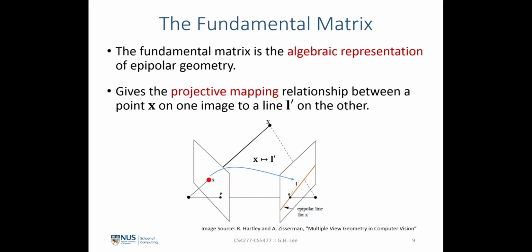Now, after we have defined the terminologies of the epipolar geometry, and we have seen that given a point from one view, it actually transfers to an epipolar line on the second view, we are now going to find the projective mapping that maps a point from one view to an epipolar line in another view, and define what's called the fundamental matrix as the linear mapping or the projective mapping that maps a point from one view to an epipolar line in the second view. We'll denote this fundamental matrix as F.